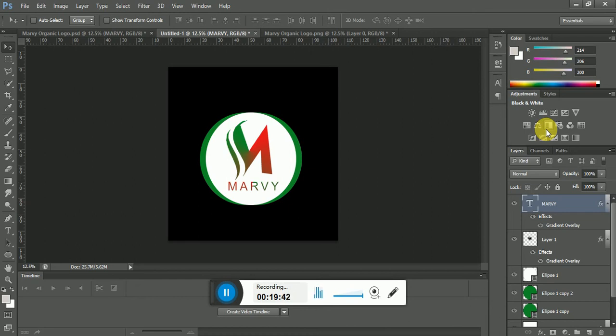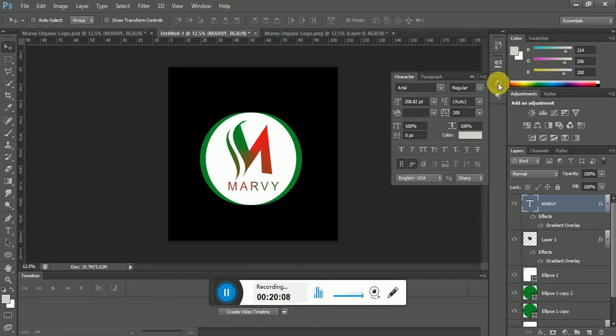So then the MARVY, this MARVY here, I will show you something about the text. You can see that the text has space. The MARVY, it has space, as if I spaced it. But if you remember, when I was typing, I did not space the MARVY. What I did yesterday was, after typing it and enlarging it, it was all closed. Now I have to click on the text character here. When you click on text character, here you see paragraph and everything. We have the space, look at it.